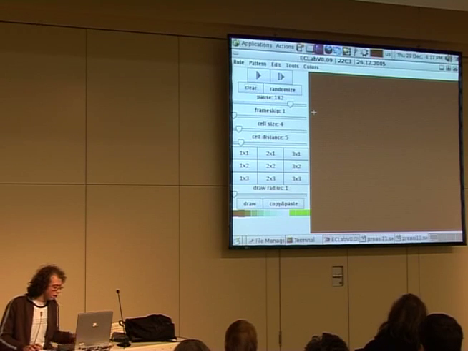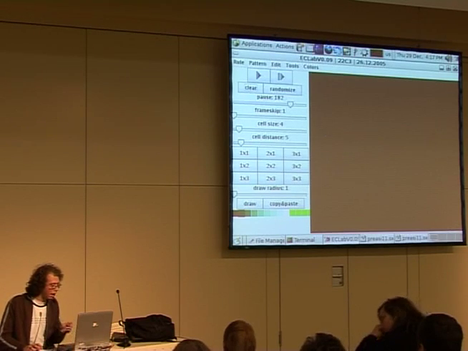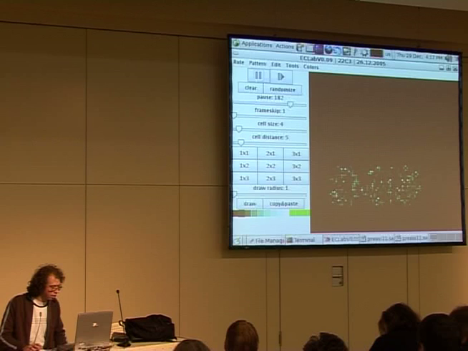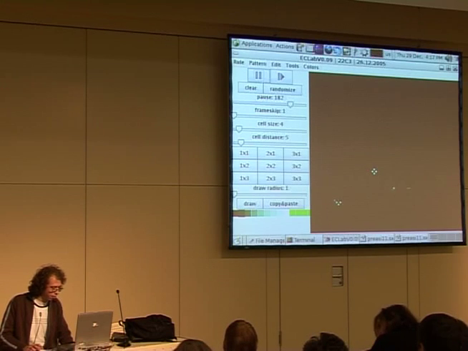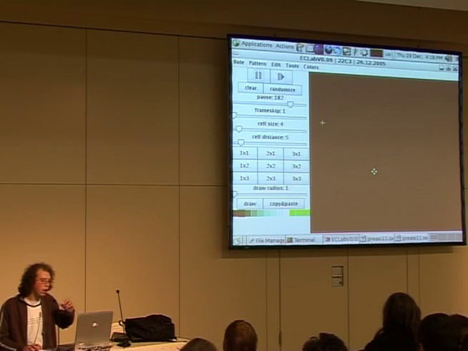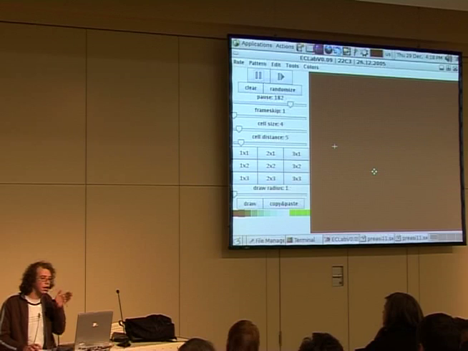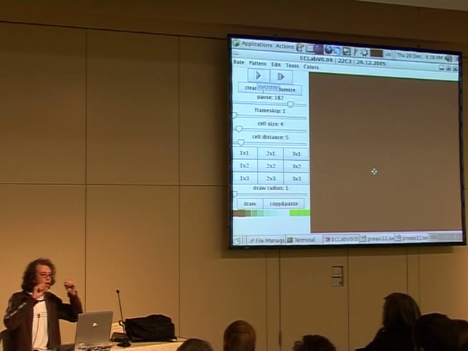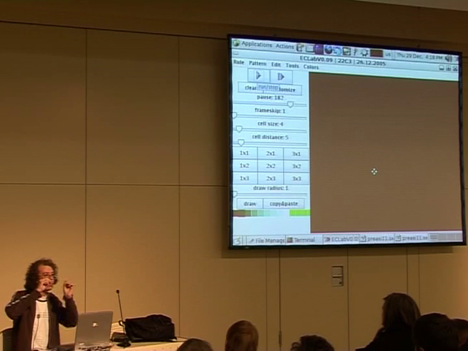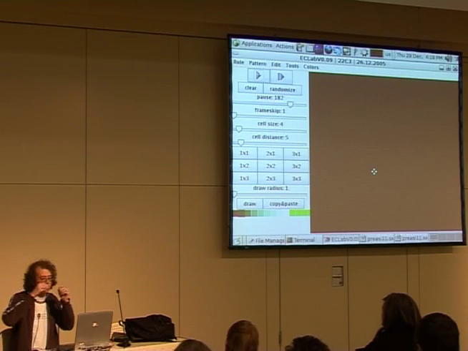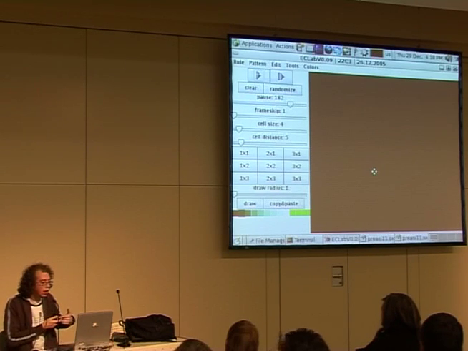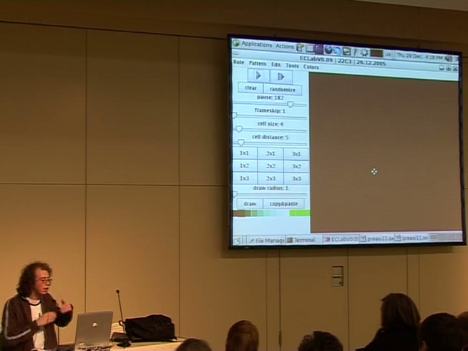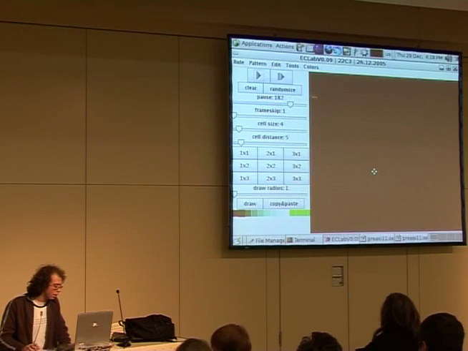And the behavior of these things depends on exactly how many, like the gliders in Game of Life, depending on in which state the gliders are when they collide, they can either cancel each other out or they form a block or something like this. It's the same here.